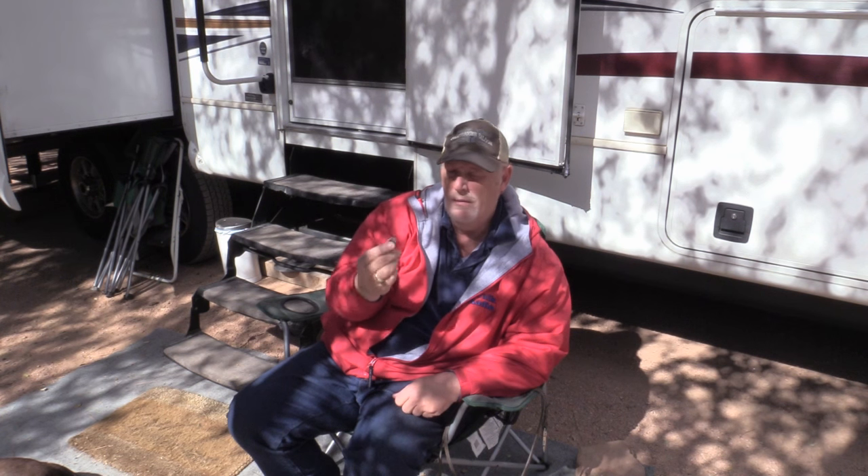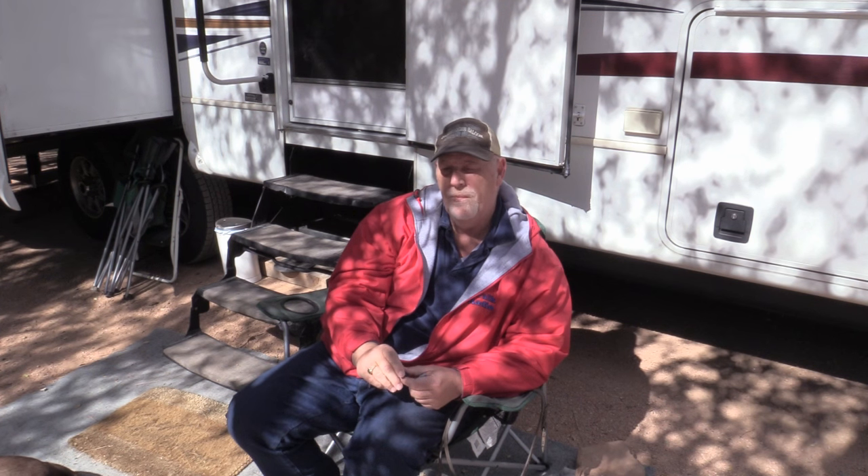And so this is my gratitude rock. The reason I keep it in my pocket is that whenever I see it, whenever I touch it, whenever I pull it out, it tells me to take a moment and say, what am I grateful for? I've got my rock in my hand right now. I'm grateful for my wonderful wife Sherry — she's doing some contract work right now but she'll be back today. I'm grateful for my pets. I'm grateful for my RV. And most of all, I'm grateful for you.